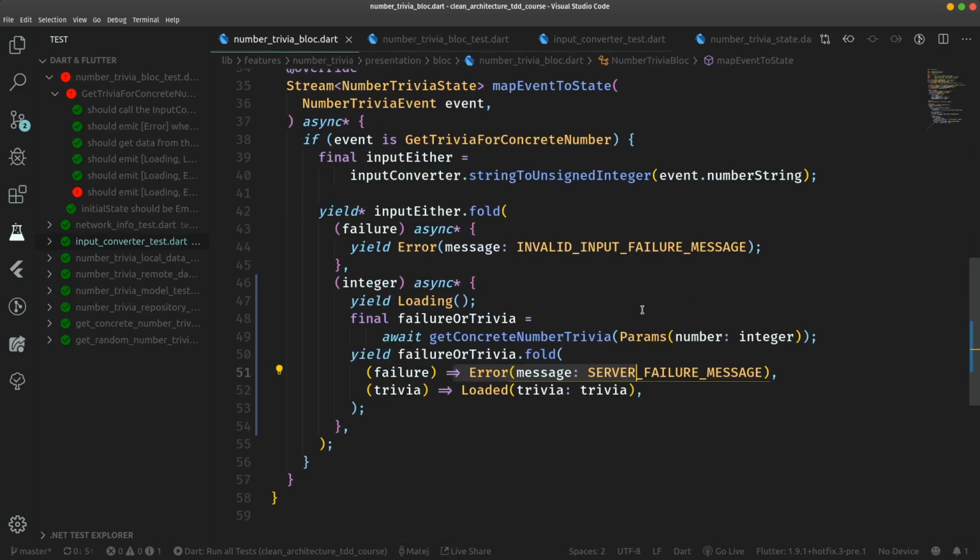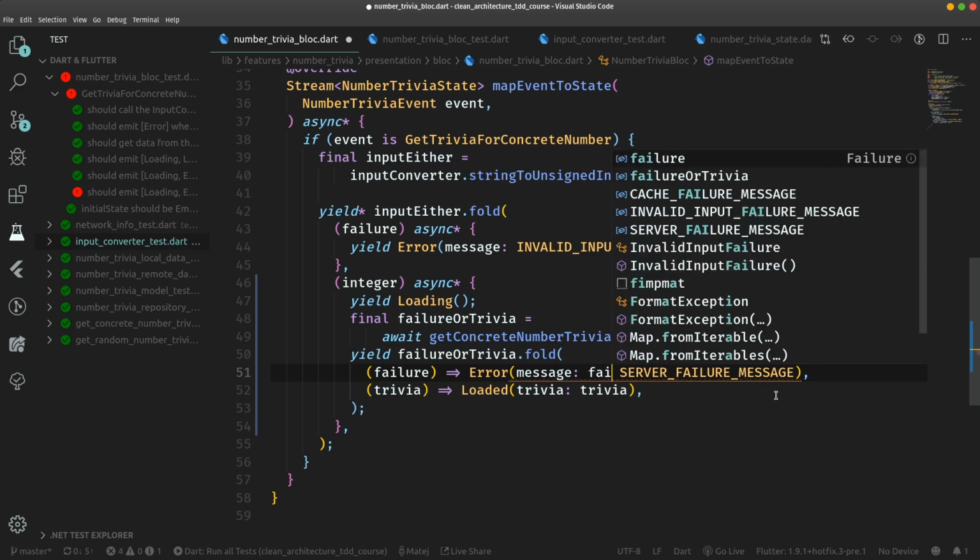So now inside NumberTriviaBloc, we're going to spawn a monster here, but don't worry, we're going to fix it in just a little while. That's because, just to make this as simple as possible, we are doing TDD after all, so we are just writing the least amount of code possible for the test to pass. We're going to put a ternary operator in here.